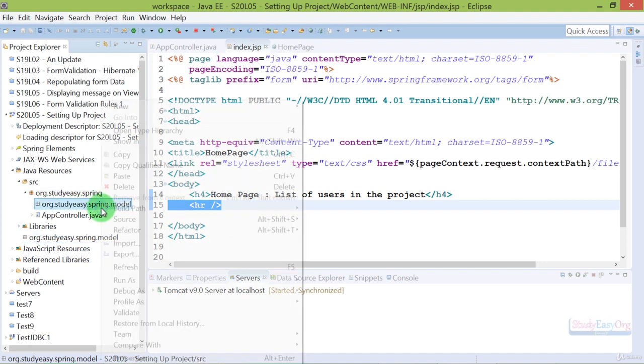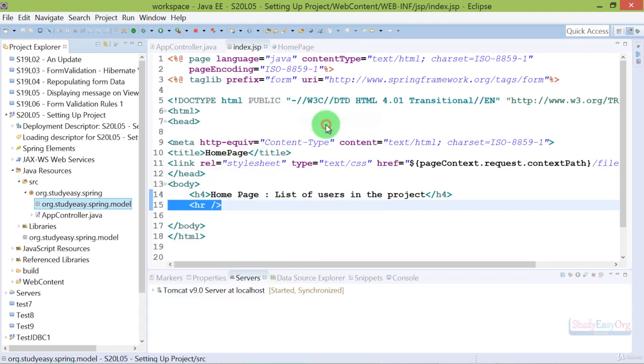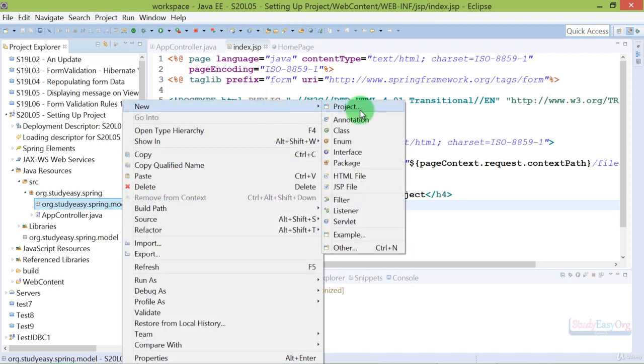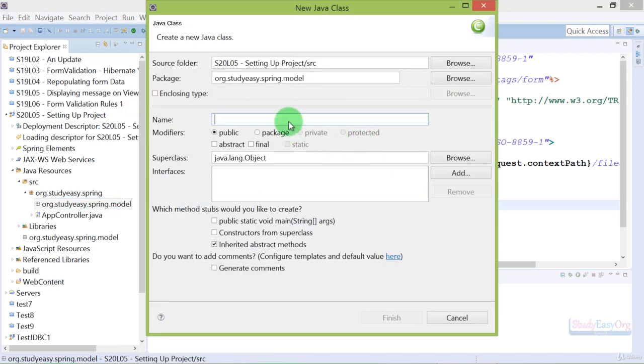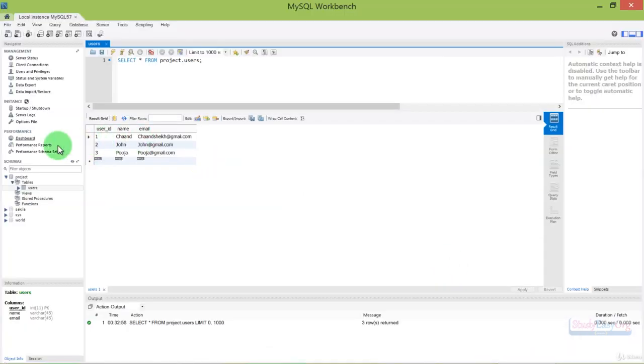Now we will create a new model. Now what is a model? A model is nothing but a class which defines the data. So let us quickly create this class. We will give the name of the class as user, which symbolizes the name of the class for an individual entity.